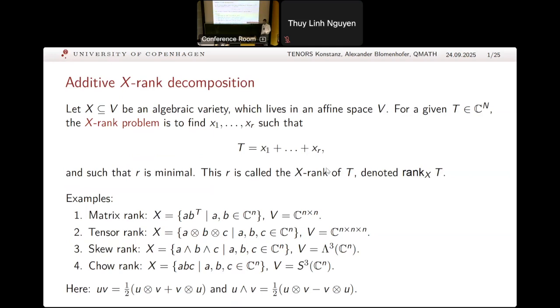All right. And now for Chow rank, what we do is basically we declare this thing to be rank 1. So we're not saying anything about the tensor rank or the symmetric tensor rank. We have a symmetric tensor and we are trying to write it as a sum of as few as possible symmetrizations of rank 1 tensors. All right. That is also one possible thing that we could look at.